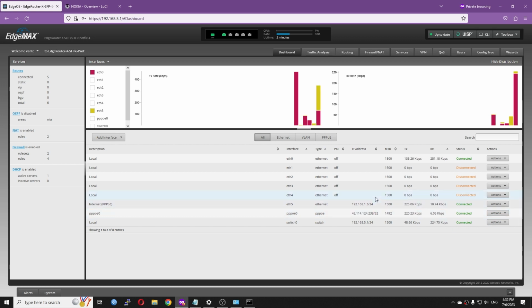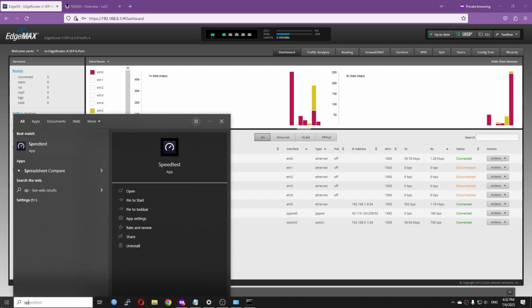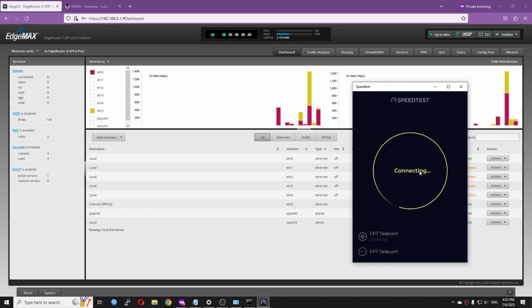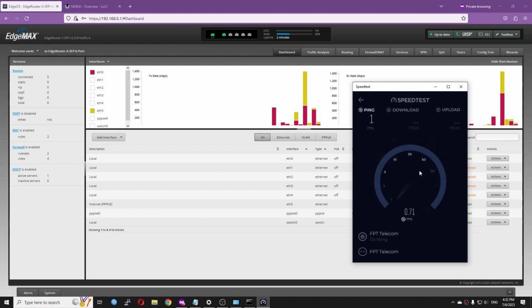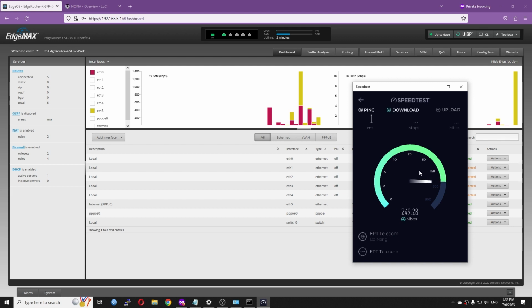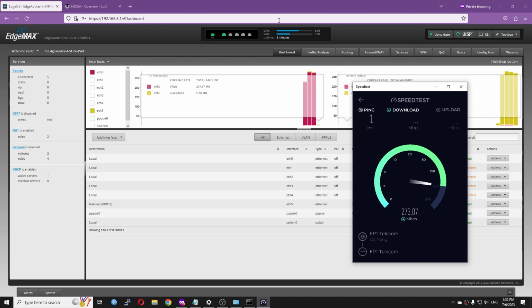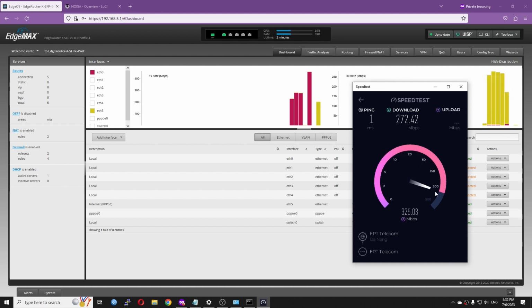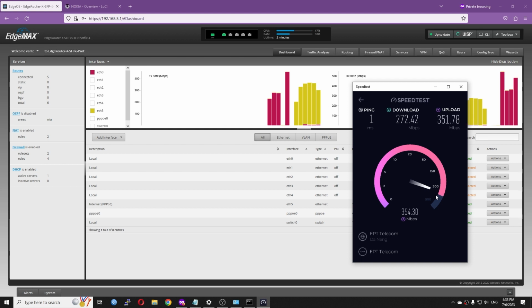So let's go and open the Speedtest application. We are going to have a quick throughput check. So you can see that this is a gigabit internet plan, but I only got 274 Mbps. And right here, I can see that the CPU consumption is very high during the throughput test. So I think we will need to do something further. Let's go and enable the hardware offloading to bypass the speed limit.